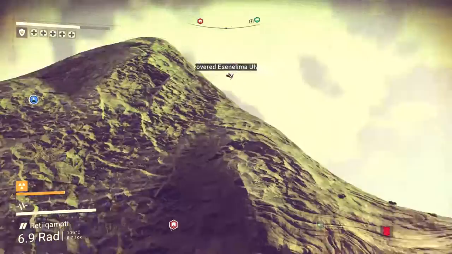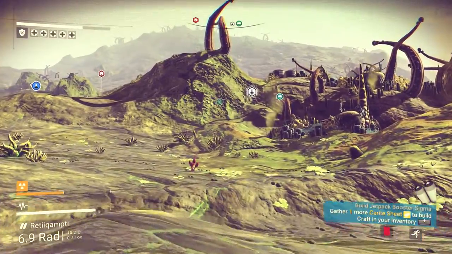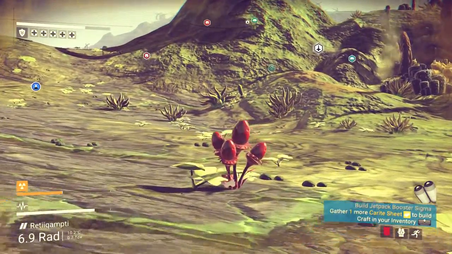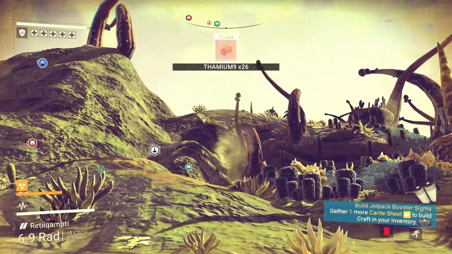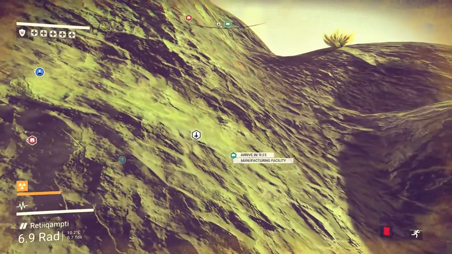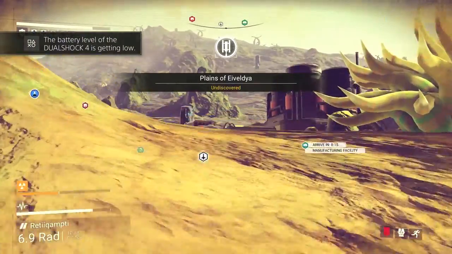Okay, there's a sentinel. I want to stay away from that. Okay, let's get back up here. Let's get back over to the manufacturing facility and see what this is about. And we're going to pick up that Phamium. Okay, this one isn't toxic. It's actually a lot of radiation. I knew it was going to be one of the two, just didn't know which. Went for toxic. It wasn't. It was radiation. Still a little bit toxic though, 0.7.